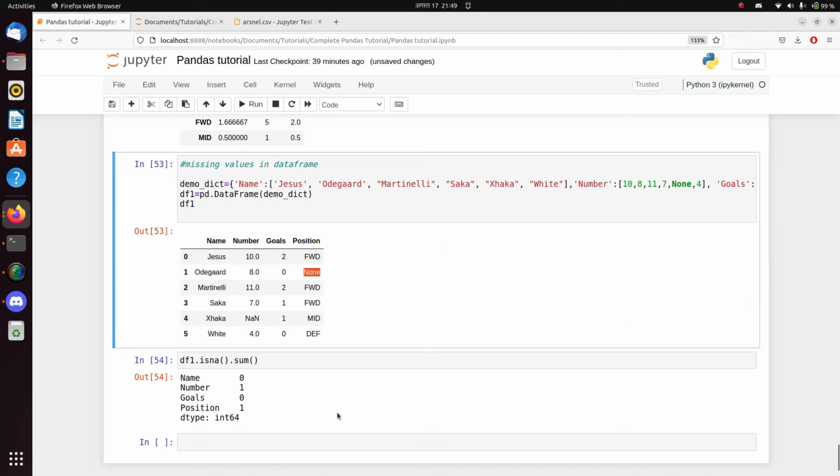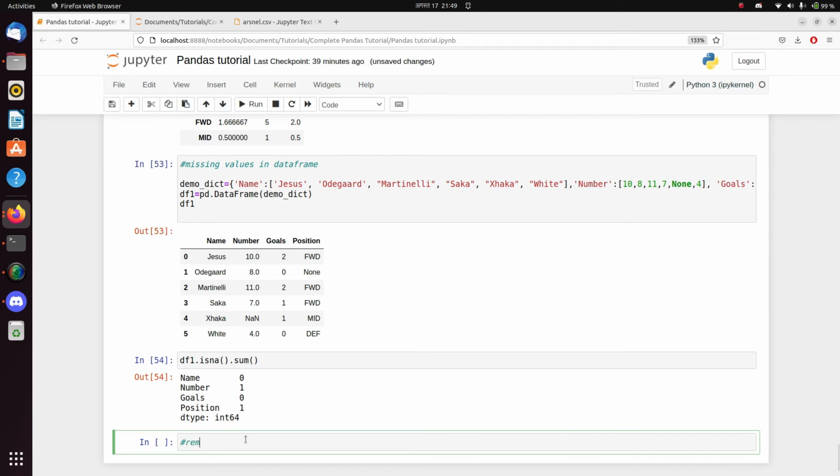So now how can we remove these null values? Okay, so we'll work on removing null values from here. For that, what I can simply do is df1.dropna, and then I'll set inplace equal to True, which actually does not mess up our index here.